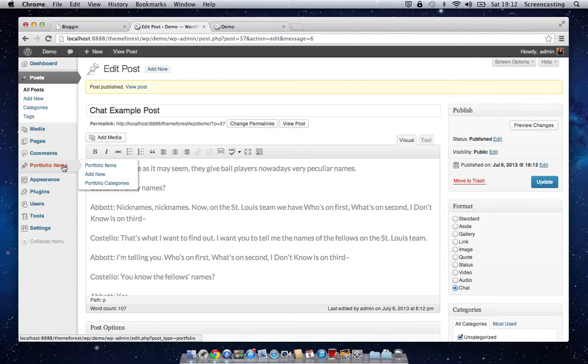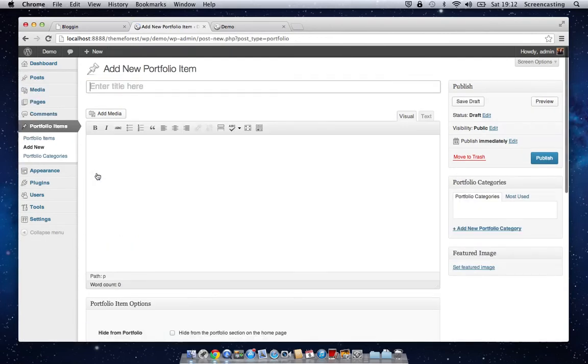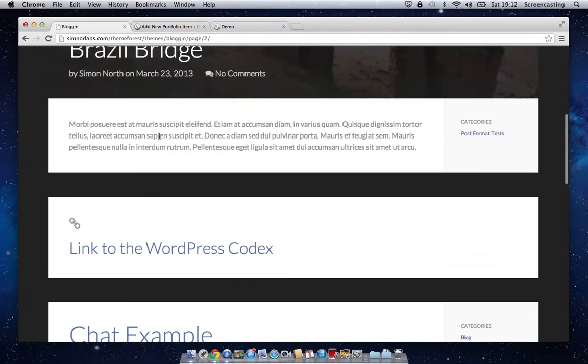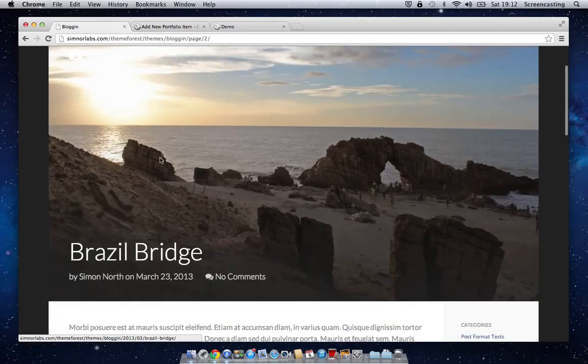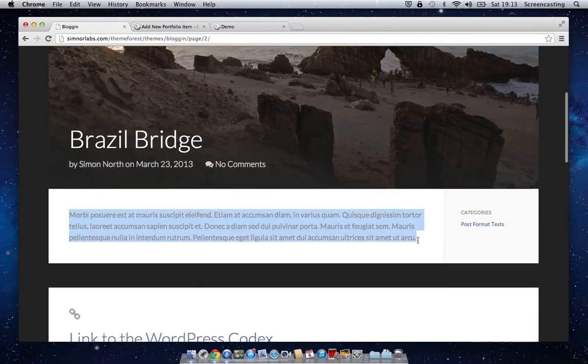So let's set up the portfolio section. Now I didn't download any pictures for this, so we're just going to use the same images as the blog, I'm afraid. So let's create an example portfolio item, and let's add some basic text.